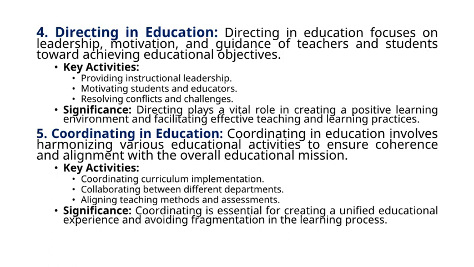5. Coordinating in education. Coordinating in education involves harmonizing various educational activities to ensure coherence and alignment with the overall educational mission. Key activities: coordinating curriculum implementation, collaborating between different departments, aligning teaching methods and assessments. Significance: coordinating is essential for creating a unified educational experience and avoiding fragmentation in the learning process.